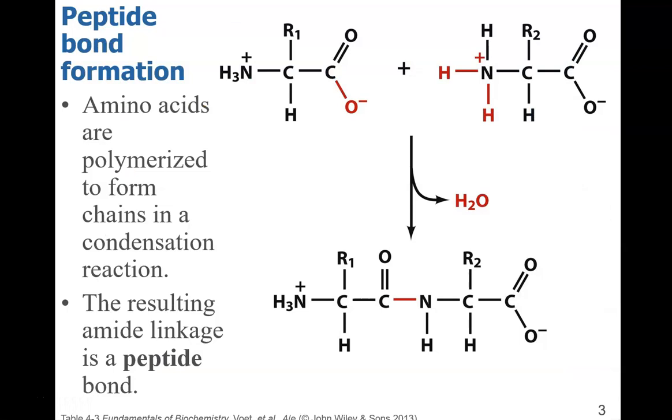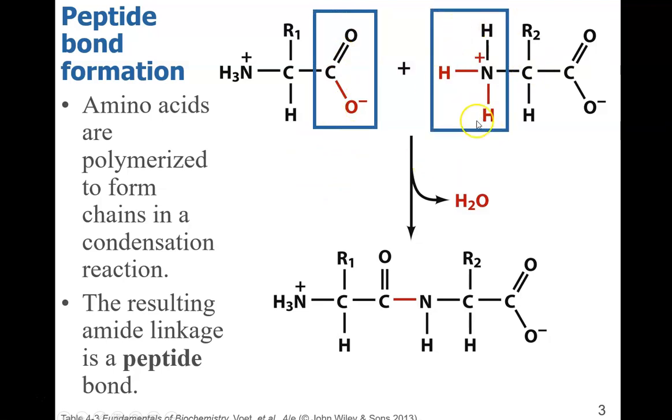So first of all, how do we make a protein? Well, we make a protein from amino acids. So we have two amino acids right here, and they're drawn so that their amino groups are on the left and the carboxyl groups are on the right. What we're going to do is involve the carboxylate group on the amino acid on the left and the amino group of the amino acid on the right. And shown in red is the water that we're going to form when we do this condensation reaction. We're going to lose this oxygen and these two protons and form water. And now this carbonyl group right here will be bonded to the nitrogen.